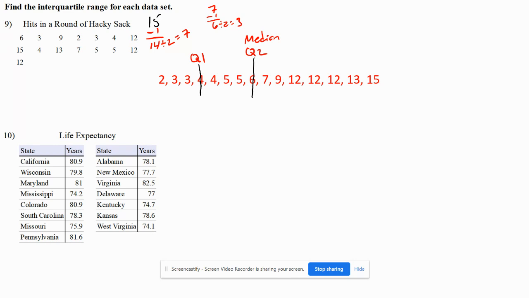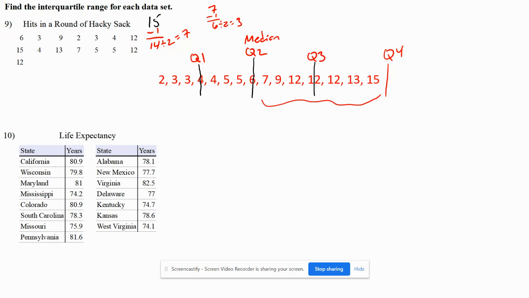Now on the right side, so I'm focused on this side, let me draw a line because I have 7 numbers. 7 minus 1 is 6. 6 divided by 2 is 3. So I'm going to draw a line such that I have 3 numbers on each side of my line. And that number is what I call quarter three. Remember, the end of this list is quarter four.